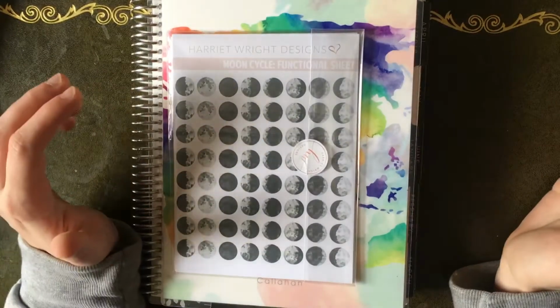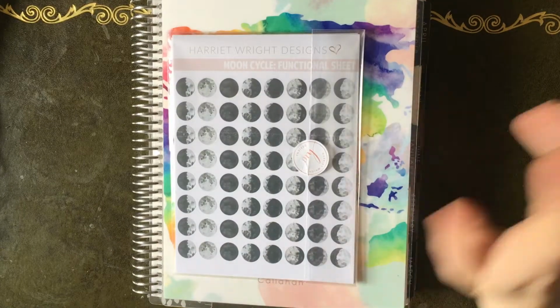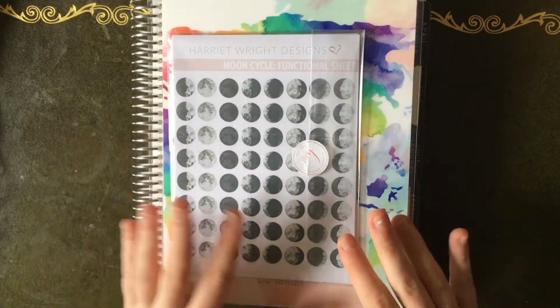Hey everybody, I am here with the first part of my April haul. I just have one thing to show you, but I wanted to show you because I'm really excited to start using these. And this is just a small order from Harriet Wright Designs.